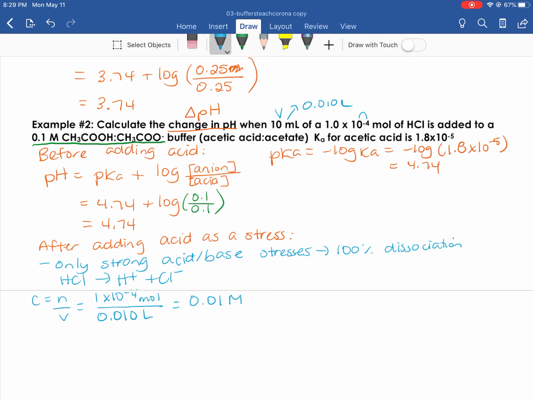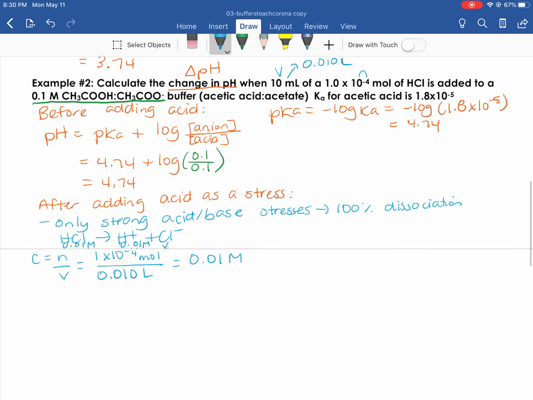Okay, so the reason we need 100% dissociation is if this is 0.01 molar, we want to know what this is, 0.01 molar. And again, the Cl minus we don't care about is a spectator ion. It is not a legitimate conjugate base. So that's another part to the 100% dissociation here. Then we don't have to consider the Cl minus at all. If it was a weak substance and the conjugate, whether it was an acid or base, was a legitimate proton donor or acceptor, then that would really complicate the math. Okay, so we're just going to keep it simple here and use strong acid and strong base stresses only.